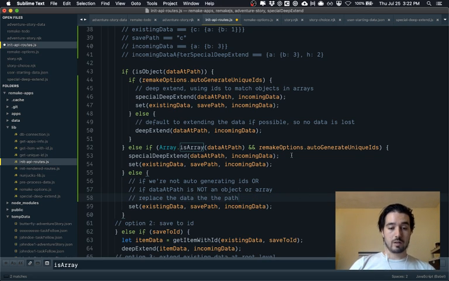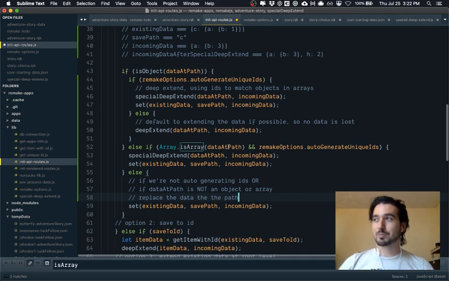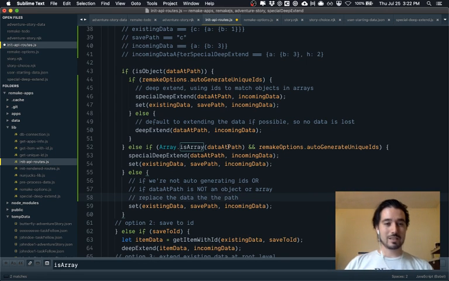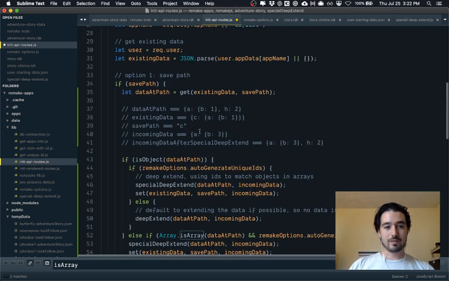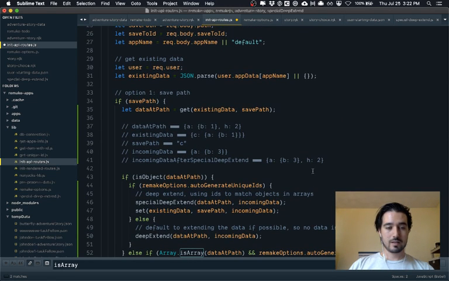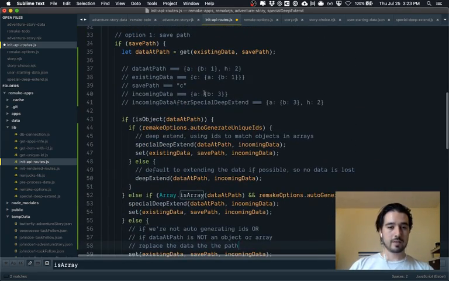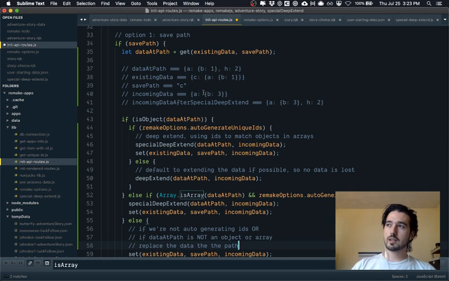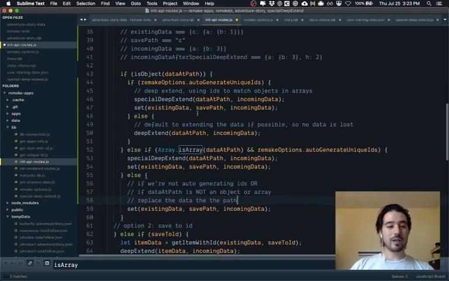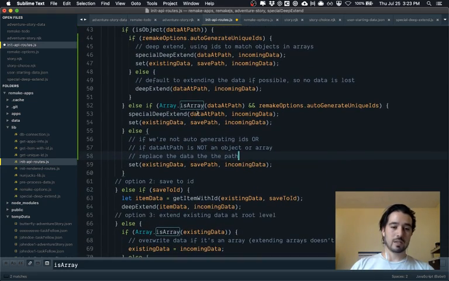This is a lot more complicated than I thought it was going to be. I thought we were going to mostly be working on this example application today, but it turns out that the functionality that I've already built into the framework is a lot to keep track of. I kind of wish I didn't have this save to path thing anymore. It's not really necessary now that we have IDs. But whatever, I'm going to preserve it for now because if you're writing a really simple application and you don't even want to use IDs, it is actually kind of nice to have save to path.